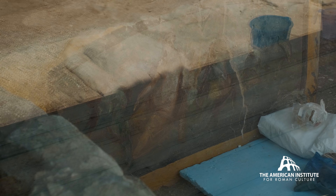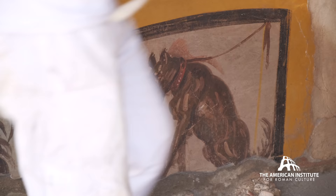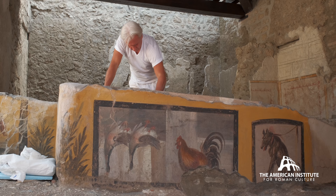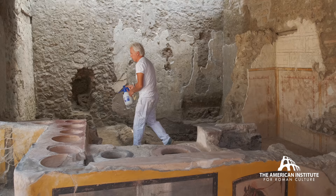This is absolutely incredible. It really feels like you've just walked into something that was just made, and you have these beautiful images. You have a dog with a collar tied to a leash. Here we have a live rooster. We have a couple of dead birds that would in reality also be on the counter for sale. And then, maybe my favorite — in the distance we actually see counters with glass bowls. We have lots of amphorae stacked up and a little attendant with a scale. This is just breathtaking — this thermopolium.